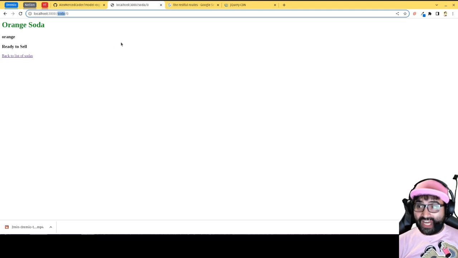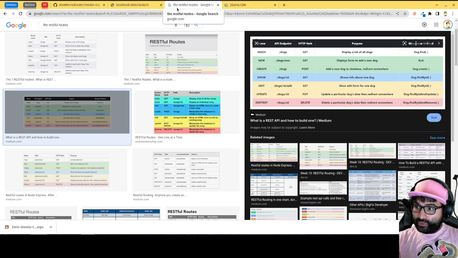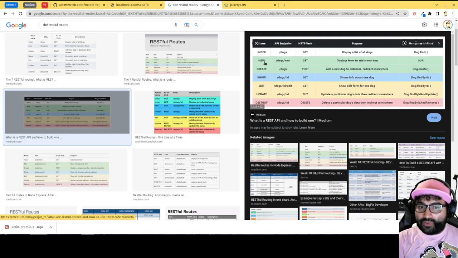So when we talk about CRUD, create, read, update, delete, and applying these RESTful routes to create that CRUD functionality, we've created the read functionality. But now what we want to do is create the create functionality. There are two routes for that, here in green: the new and create routes. The new route is going to create the page that has the form to fill out to create a new soda. So that's going to be /soda/new.